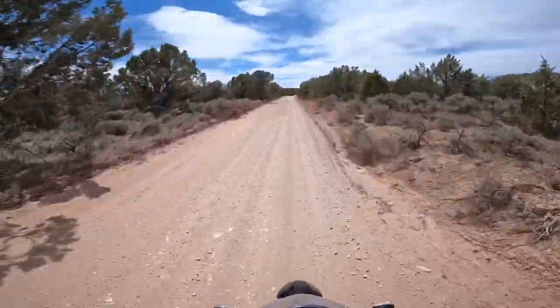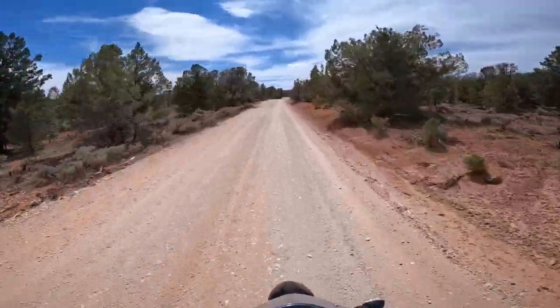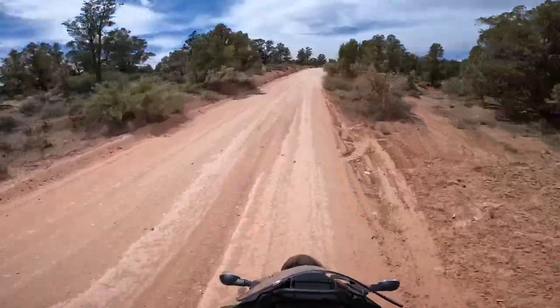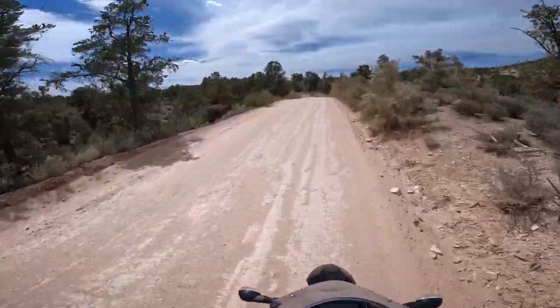Didn't stay cool for very long. Came down a little bit and it's roasting again. Best life in the desert for you. As I'm getting more in the western section of this, the road can get a little rutty.